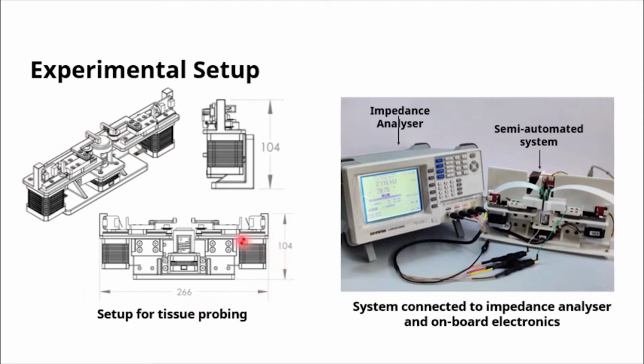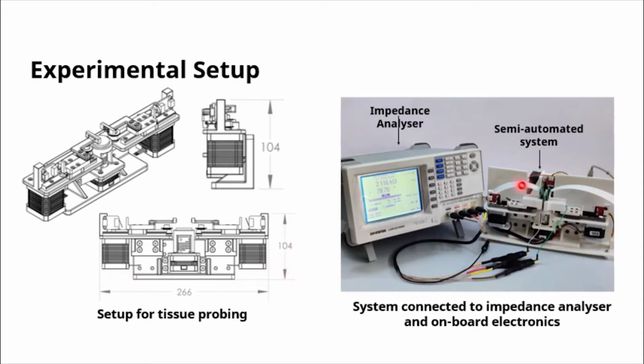So the product engineering design consists of two indenters which are axially placed in the X direction. The microchips are mounted at the tip of these indenters, as you can see here, as an additional attachment on the indenter tip. This additional attachment can be seen here, which is 3D printed using rapid prototyping. Now, the semi-automatic system has a height of about 10 centimeters and a length of about 26 centimeters.